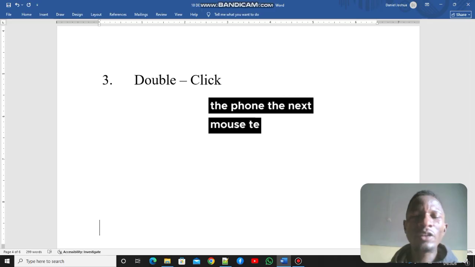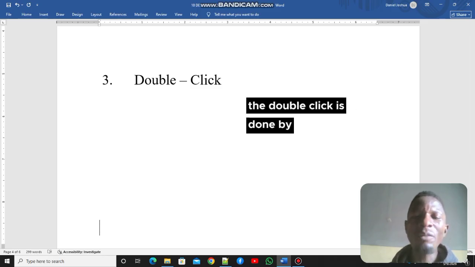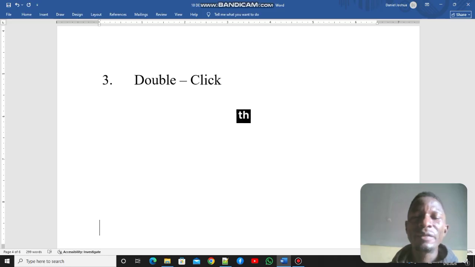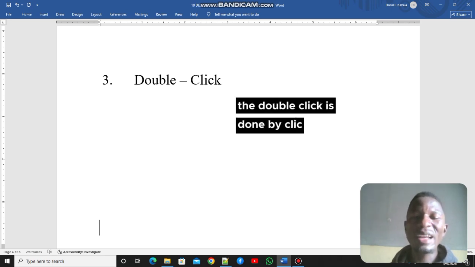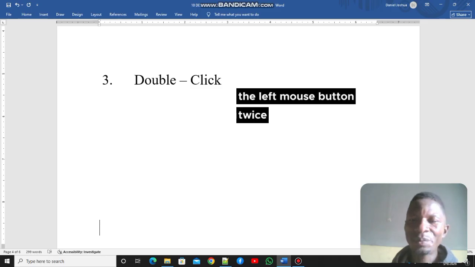The next mouse technique we have here is called the double click. The double click is done by clicking the left mouse button twice in rapid succession.